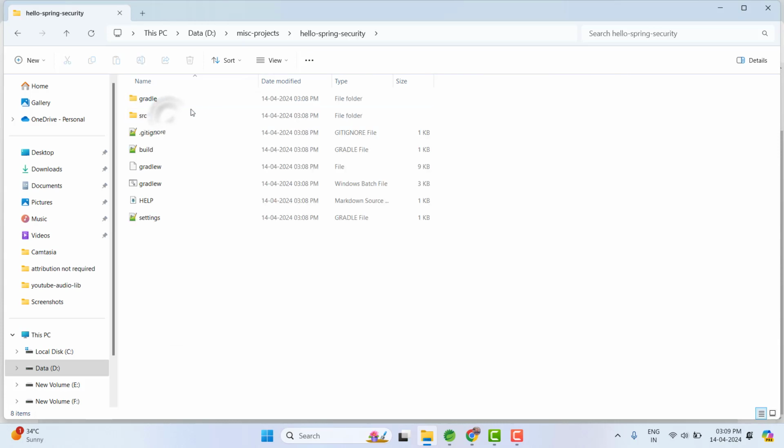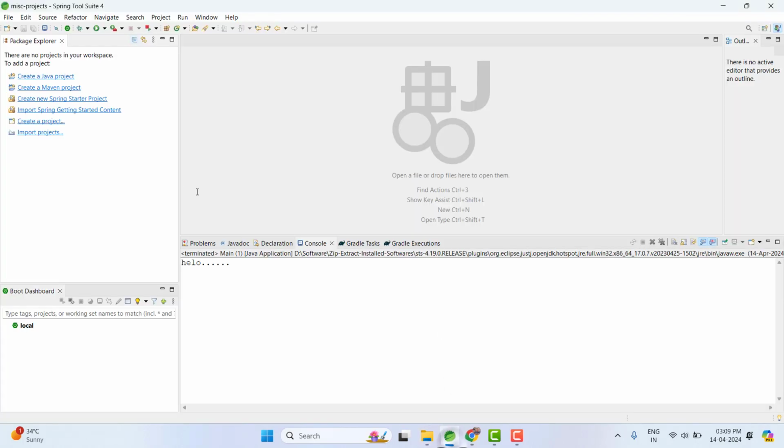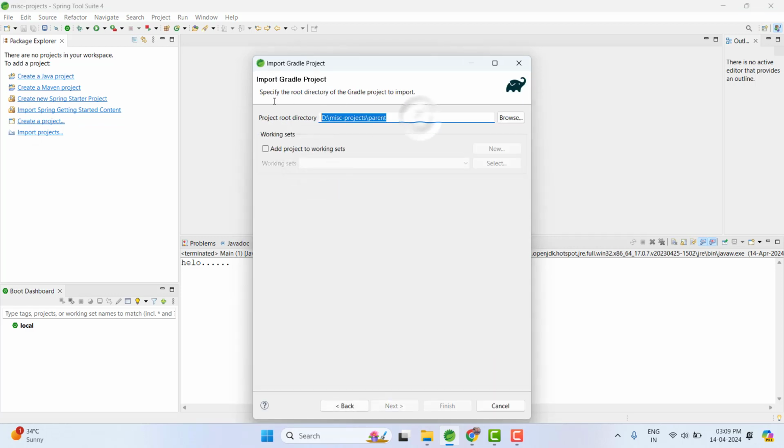Now I am going to import this in my STS. It is so simple. I am coming to my STS and here, import as Gradle project, import existing Gradle project. Give the path of the Spring security project that I have downloaded, then click next.